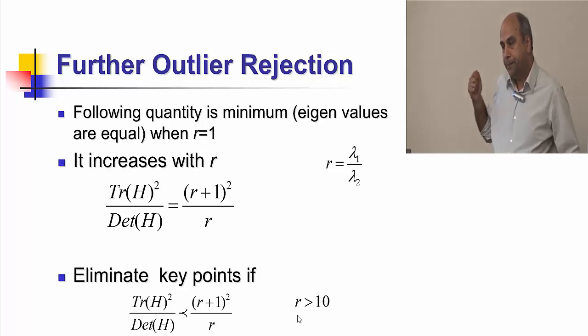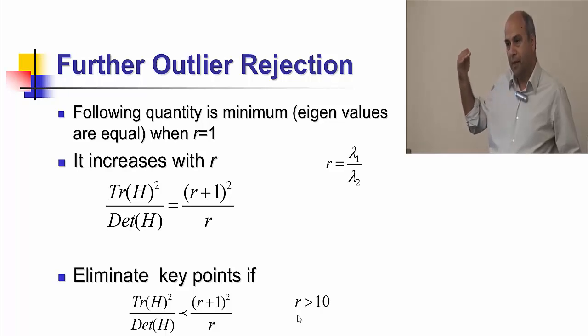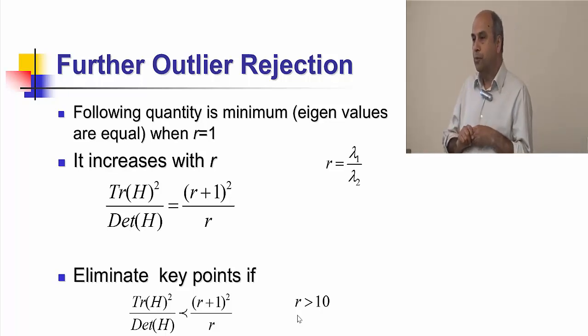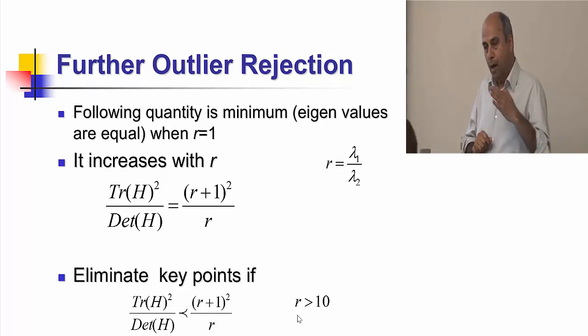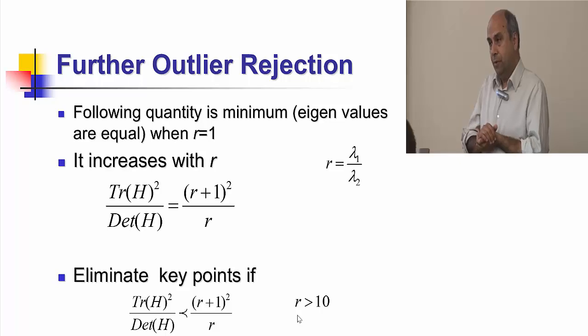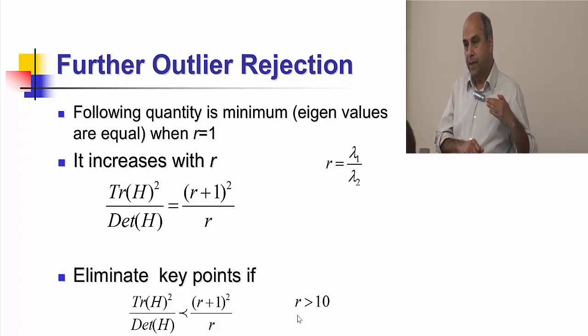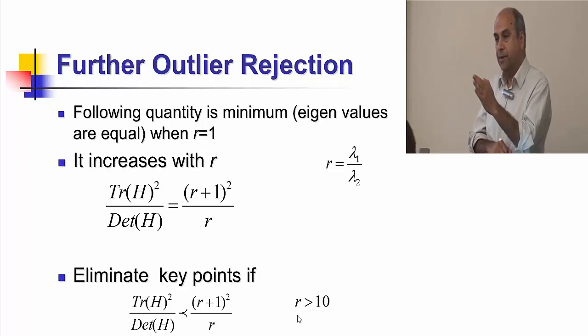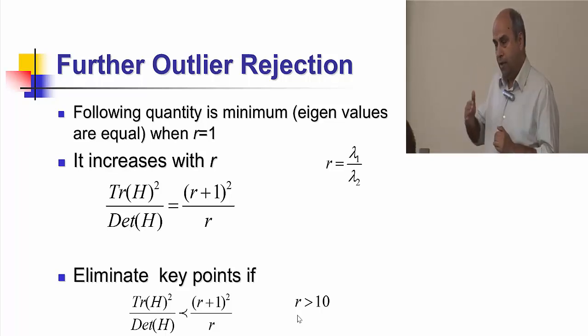So what we are doing is based on some scientific concepts. We could just do ad hoc things: well, let's compute something, apply threshold 10, 11. But here we are saying, well, we want to remove those outliers which are along the edge. Now, how do we know? We say, well, we look at a surface which is computed using this difference of Gaussian, and along the edges the curvature will be very small, and across it will be high.